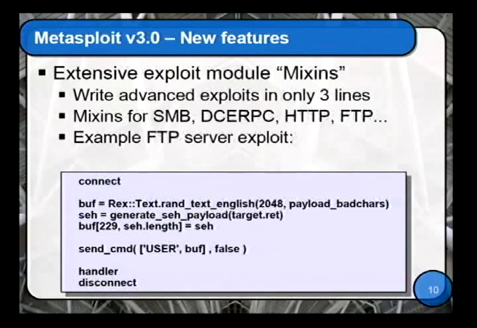So if you're writing an exploit that does anything with the SMB protocol for interacting with Windows shares or Samba, all you have to do is include the SMB mixin, and that redefines all sorts of internal methods so that when you do the connect call inside the exploit, it no longer just does a TCP connect, and now sets up the entire SMB login, everything else, exports new variables for you. So if you want to use one of these complex protocols or one of the things that we've already built in here, like the FTP API, all you do is include the mixin, and all those features are there for you. And it's all nice and extended at runtime, and the boilerplate code is really small for it, and it works pretty well.